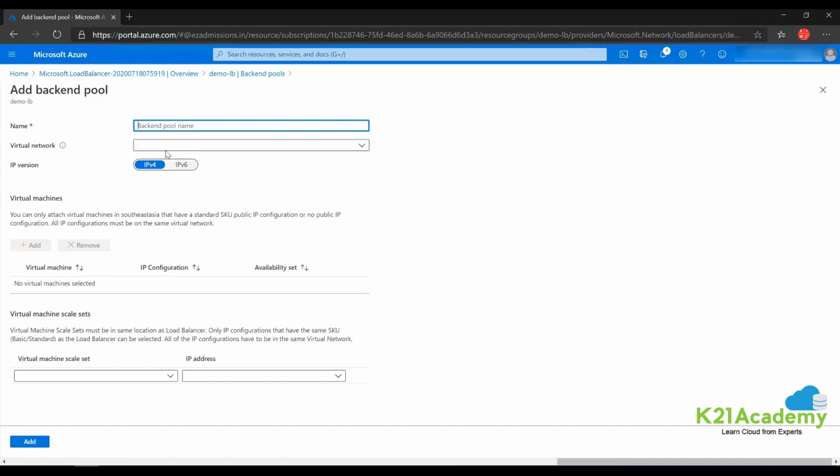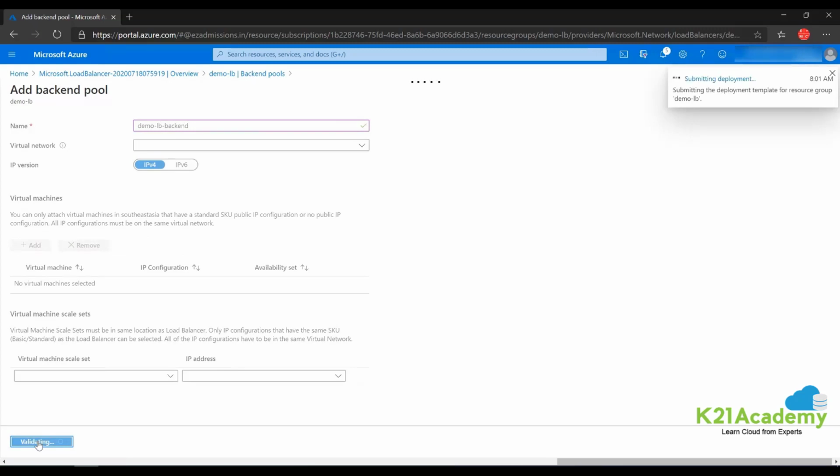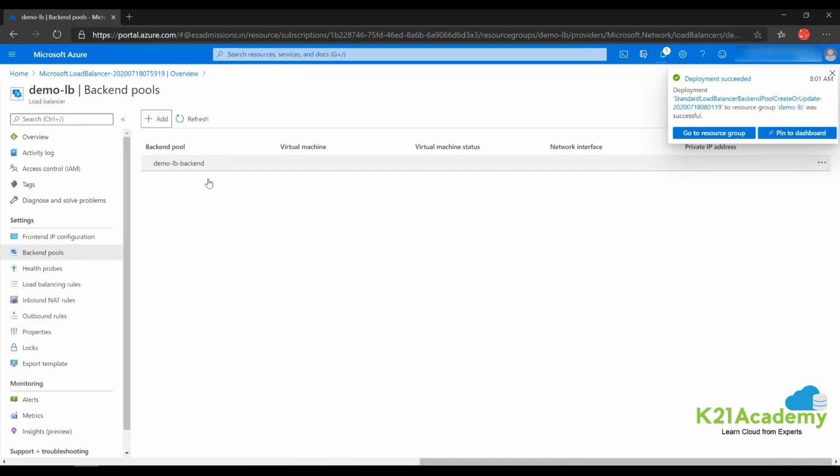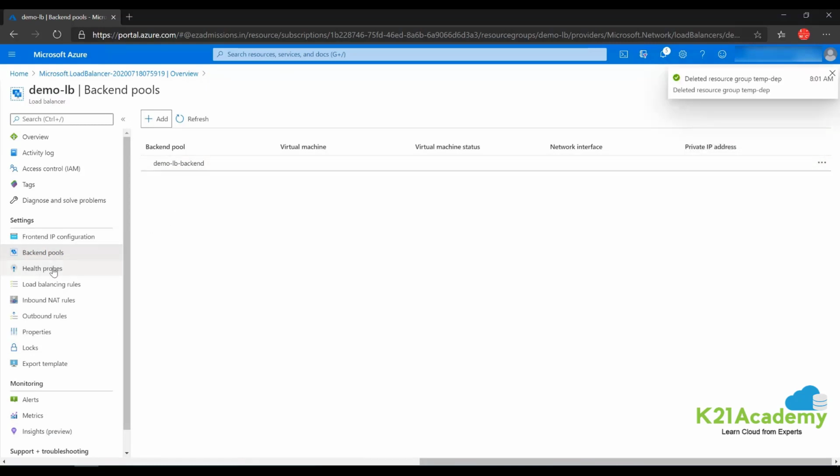As of now, we don't have anything, so I'll just give a name. Let's say demo LB backend. I'll just add it, because we need a backend pool to create a health probe as well as a load balancing rule. So that's the reason why I'm just creating a dummy backend pool, but we will come back to this place later and we will add the virtual machines.